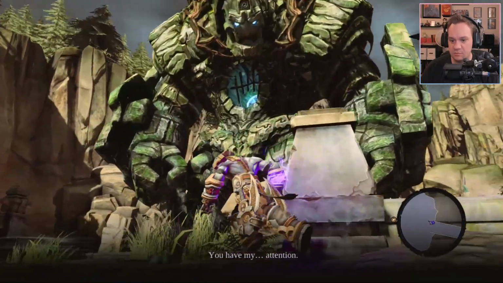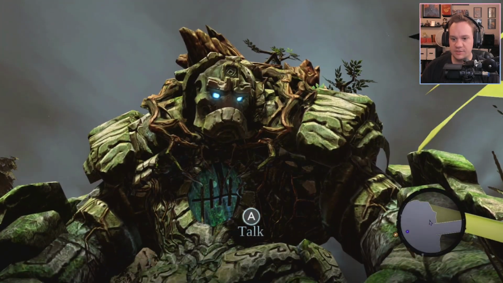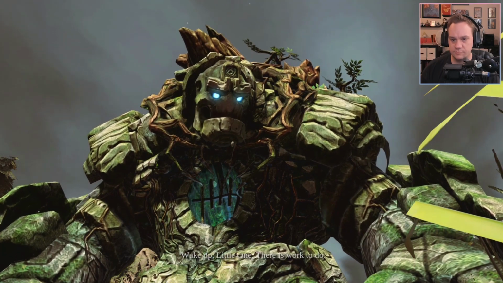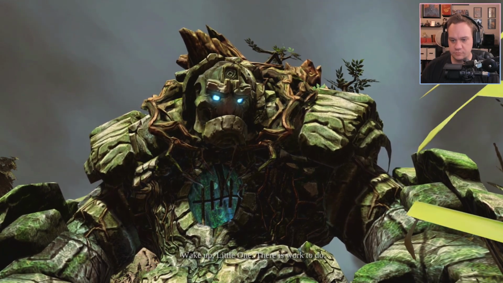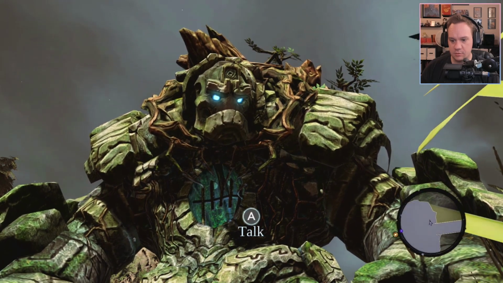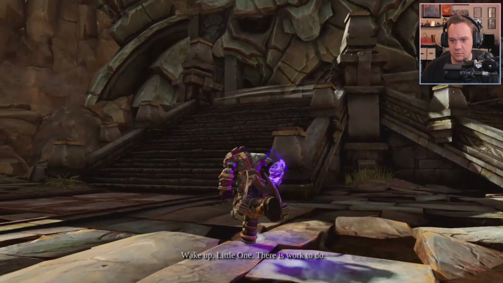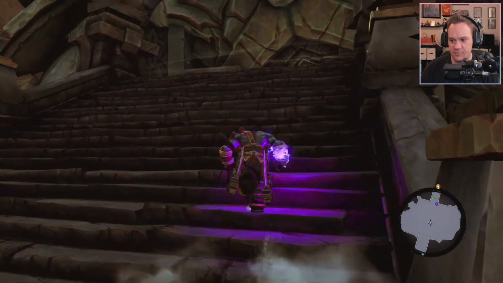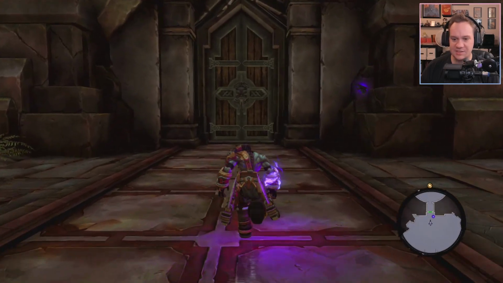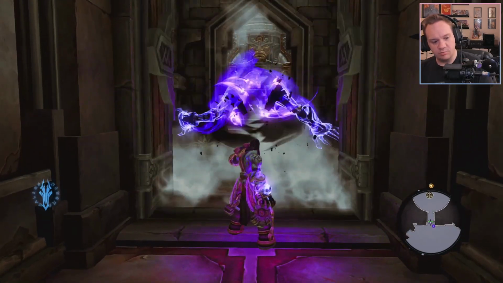Hello? You have my attention. Greetings, large stone tree beard. Time has come. Wake up, little one. There is work to do. What kind of work? Wake up, okay. Little one. Bro, I'm deaf. I don't think you can call me things like that. You don't get to call me chief or hey there, little buddy, you know?